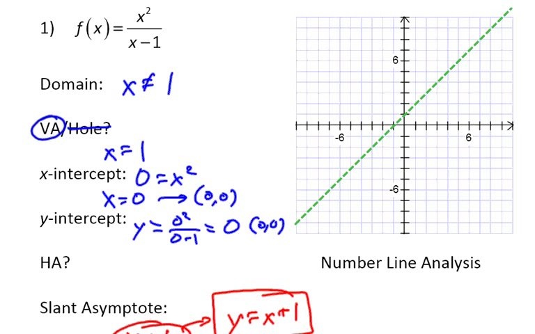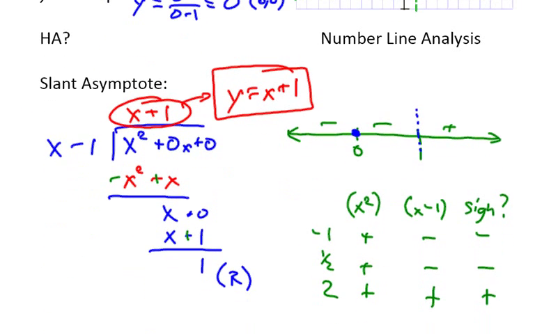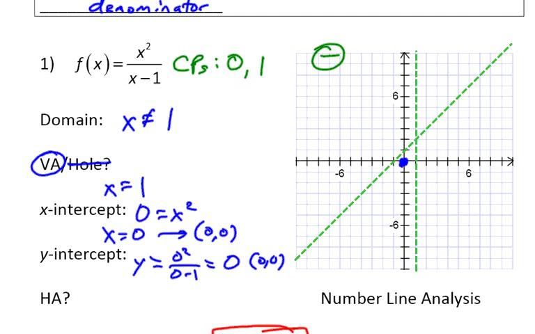Now we combine this with the vertical asymptote we found and the intercept we found, and we can see that we have a bit of a puzzle as to where to put the curve. Number line analysis can help. First, we need our critical points. We get those from the original function, 0 and 1. We do our usual workup on the number line, and this is what we get. Negative, negative, positive regions. Drawing these in, we have negative, negative, and positive regions. The second negative region is very thin, so I'm going to highlight it.